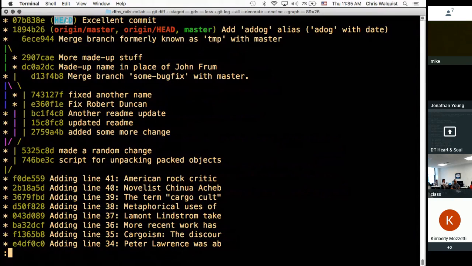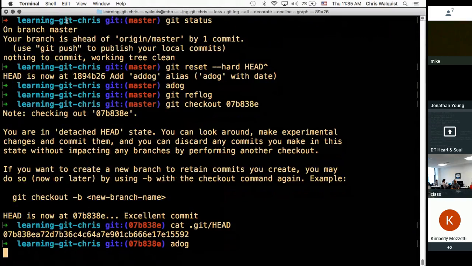You're just at that commit. It's not a branch. You're not on a branch anymore. You're pointing directly at that commit instead of through this branch reference. So there are things you can't do if you're in that state. You can look around, but that's what it's telling you. You can't quite do everything you would do if you were doing things the customary branch-oriented way.